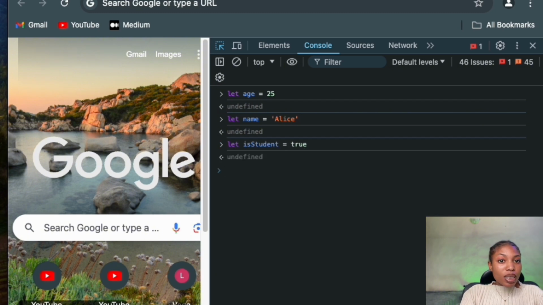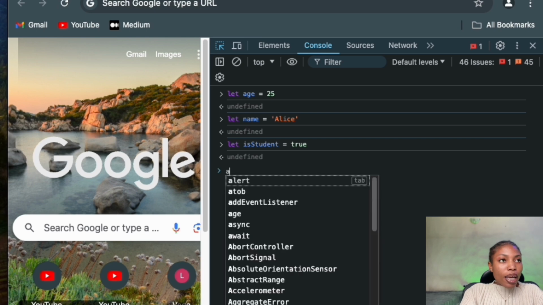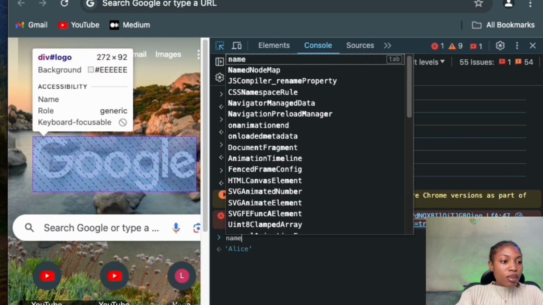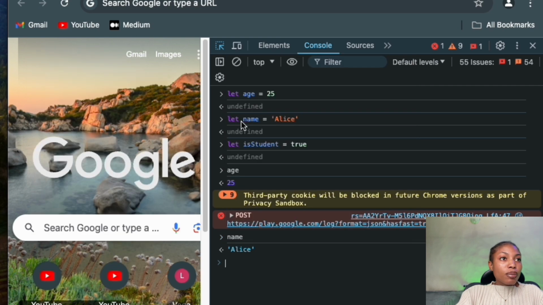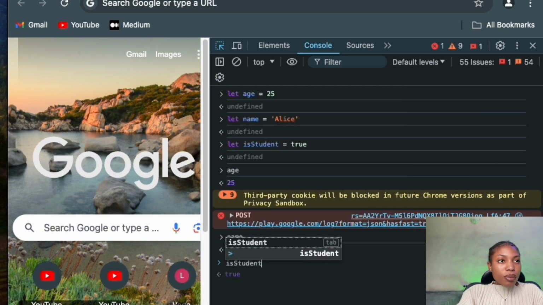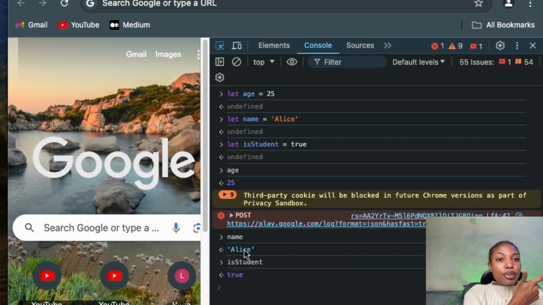So we have declared these variables, right? And we put values in them. So if I call age, you see, JavaScript automatically tells me that age is 25 because I have declared it and JavaScript has saved that. If I call name, JavaScript automatically tells me that my name is Alice. And if I call isStudent, because I have declared the value inside that variable, whenever I call that variable, I get that value. I get true.